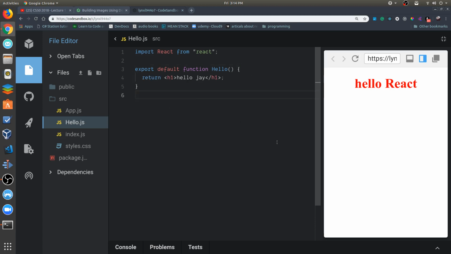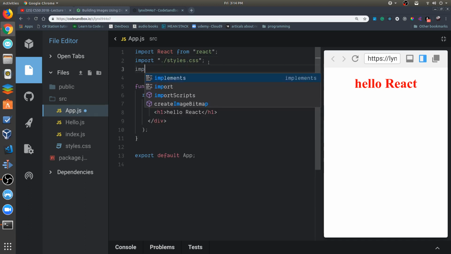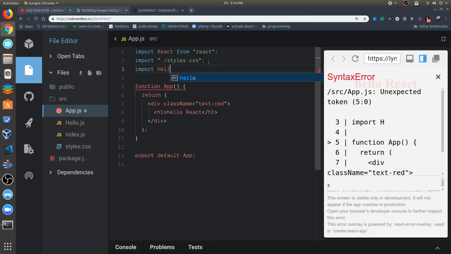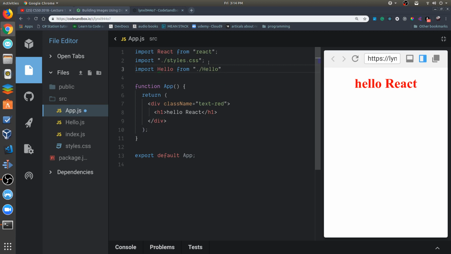Okay, so now that we created our component and exported it, let's go to our app and import the component. So let's say import the component name Hello from Hello. Okay, and now we come down here and we can call the component.